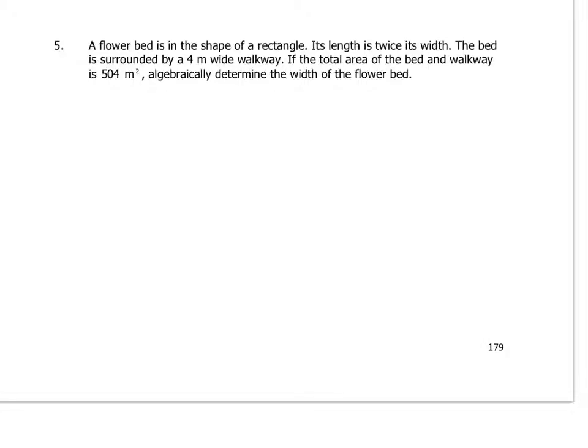Okay, so this is another common type of problem, and the one we talked about, the border width problems, are very common problems for tests and assignments and exams. So it said the flower bed is in the shape of a rectangle, its length is twice its width, and the bed is surrounded by a 4-meter wide walkway. So if the total area of the bed and walkway is 504 meters squared, algebraically determine the width of the flower bed. So that's what we're going to let x be, the width of the flower bed.